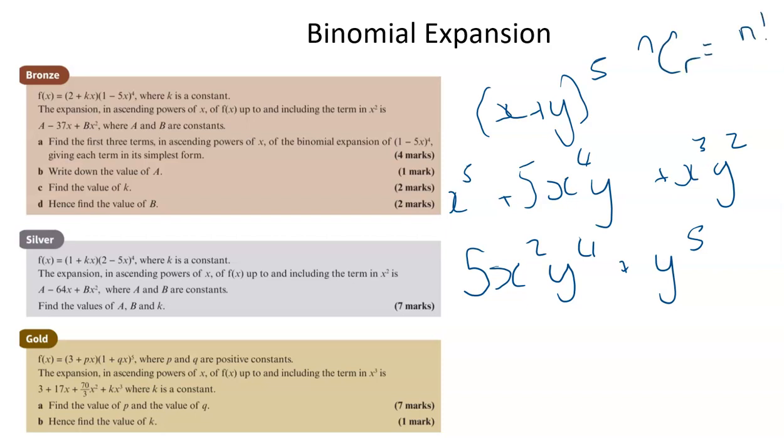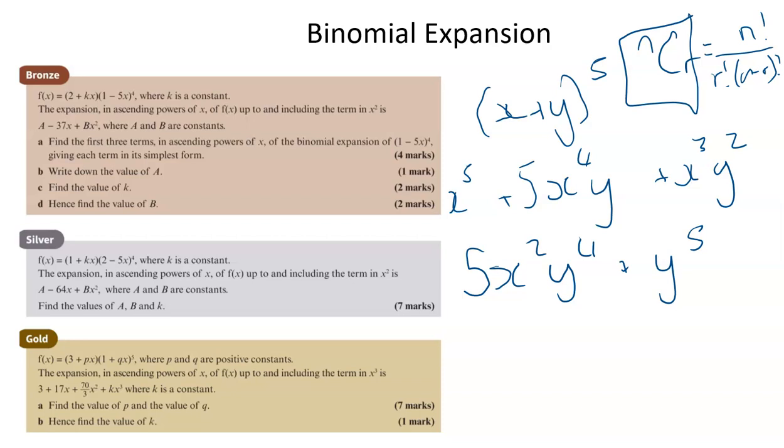It is n factorial over r factorial times n minus r factorial, but use that only if you're told something specific, maybe you're not told the power, or which term it is, so you don't know what n and r are. Otherwise just use the calculator. You're not going to get bonus points for doing it manually.